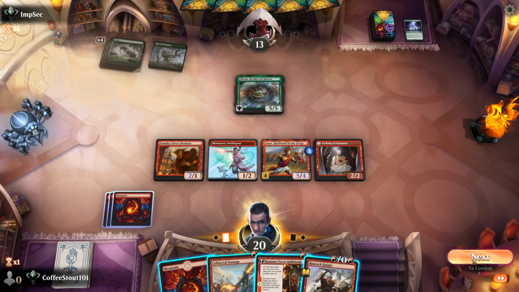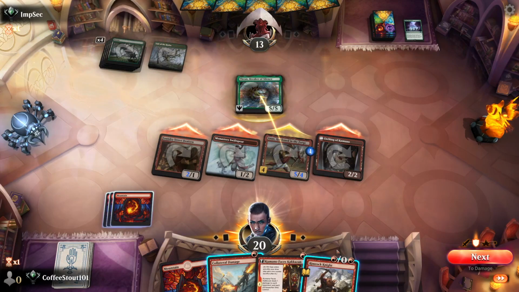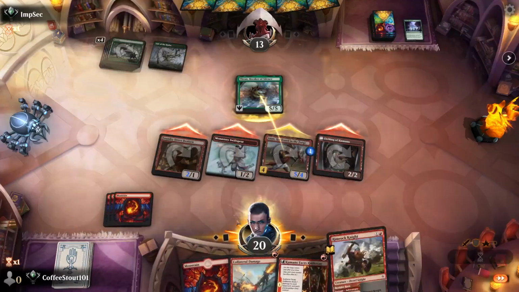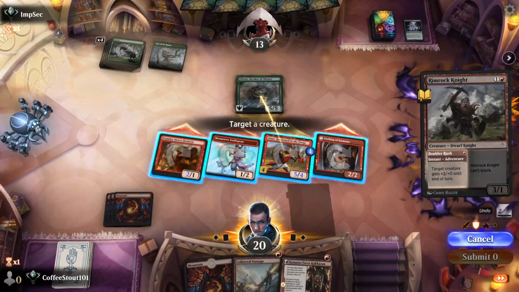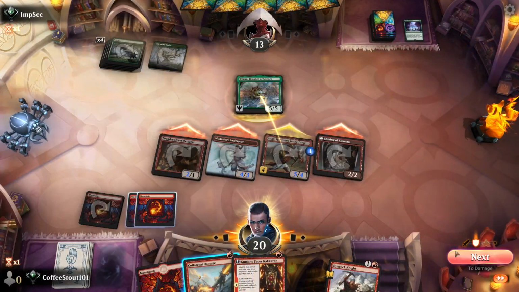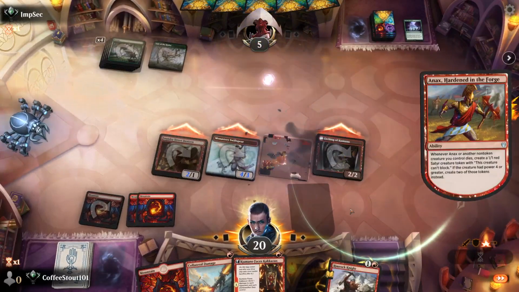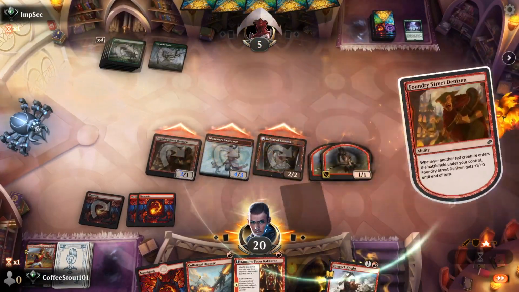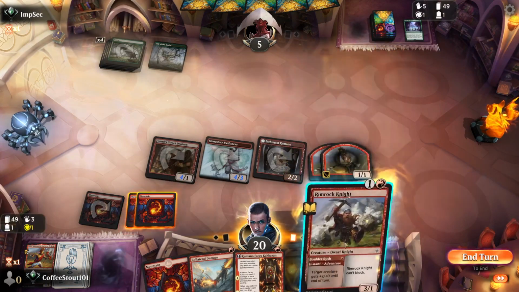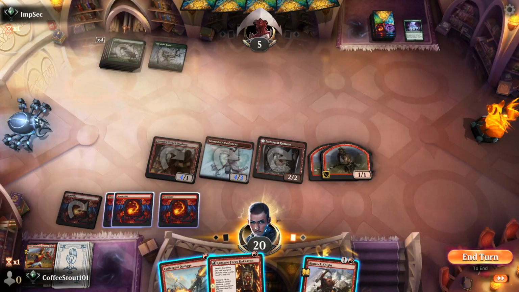Okay, we swing. He blocks the correct guy. But now that's going to make me get angry. And I will grow my Swiftspear to a 4/3. Swing. Down to 5. We get starters. Pretty nice stuff, if I do say so myself. We could play another land here as well.